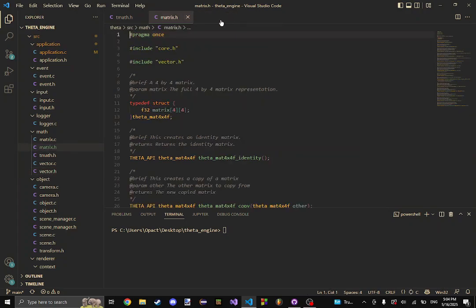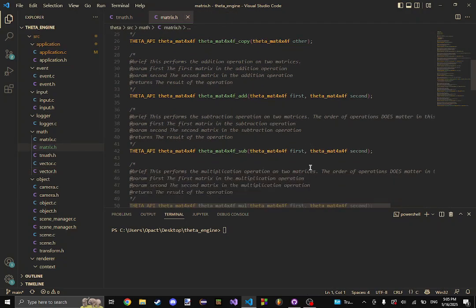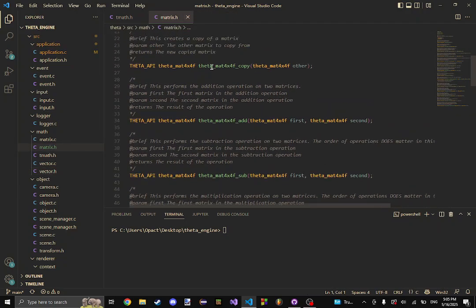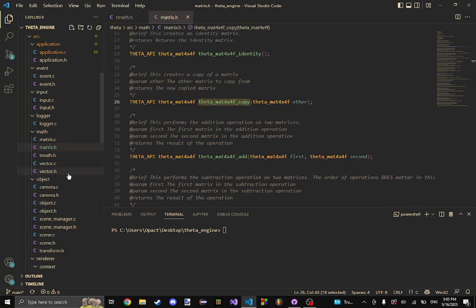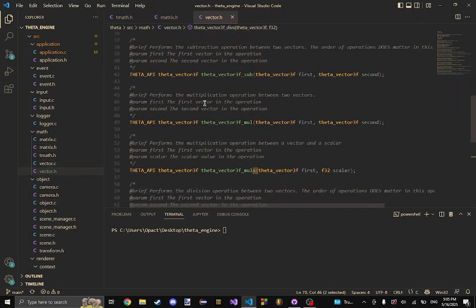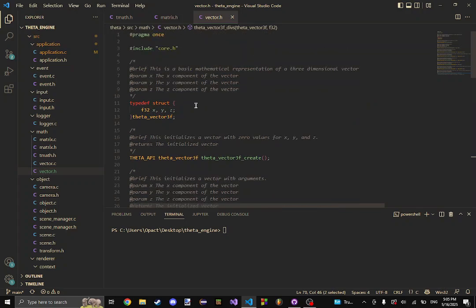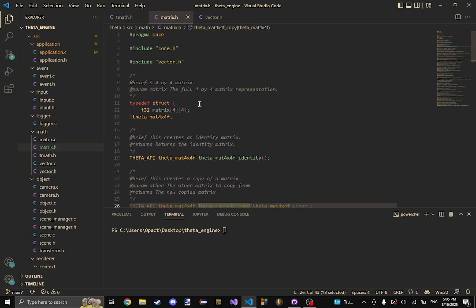I have more to implement. And matrix stuff, simple, have a little copy function. The vector object didn't need a copy function because it's just 3 floats. You don't need a function for this. But you do need a function for matrix because, well, actually, I don't know.